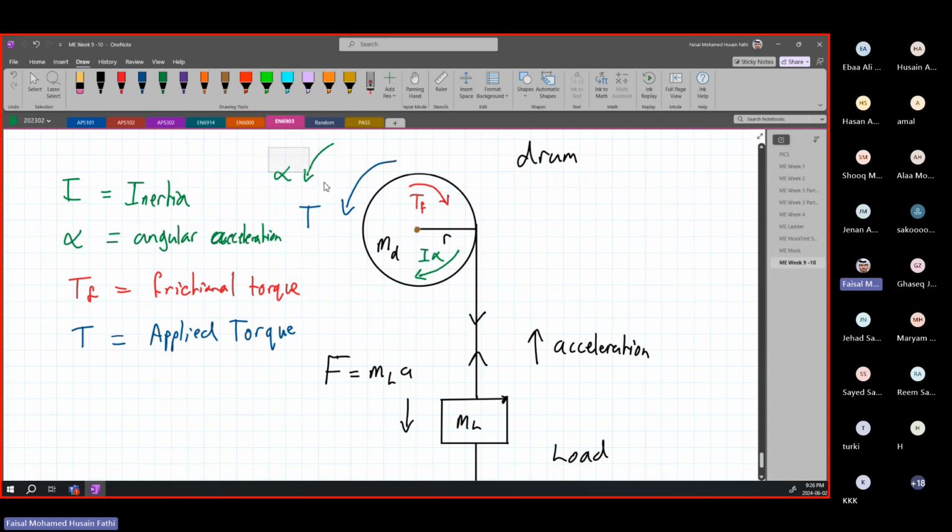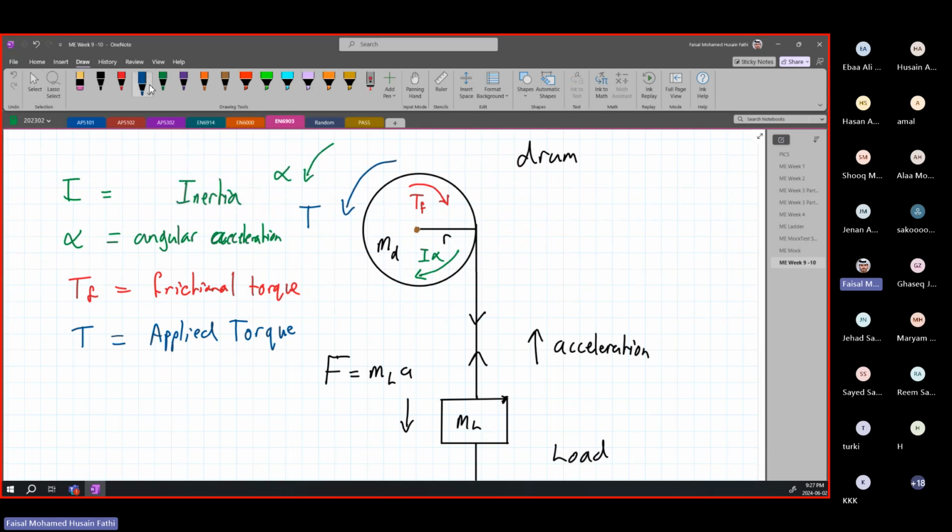So you'll always have acceleration and torque in one direction, and then the frictional and the inertial response in the other, opposite direction. And remember, for torque, we can use our sigma moment, similar to what we did before. This inertia is also known as second moment of inertia, because there are two types of inertia. No need to understand fully the namings and where everything comes from. What you need to know is just the directions.